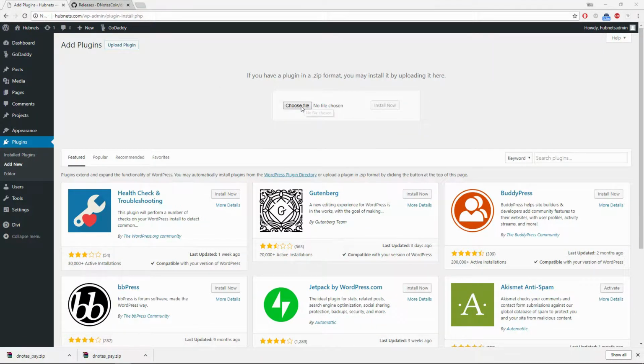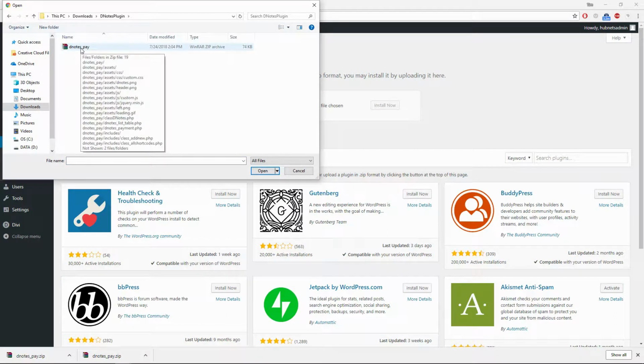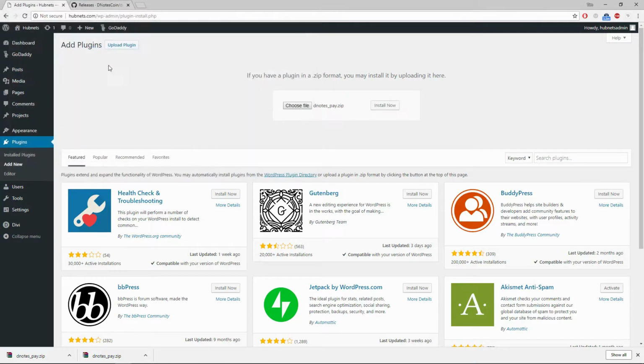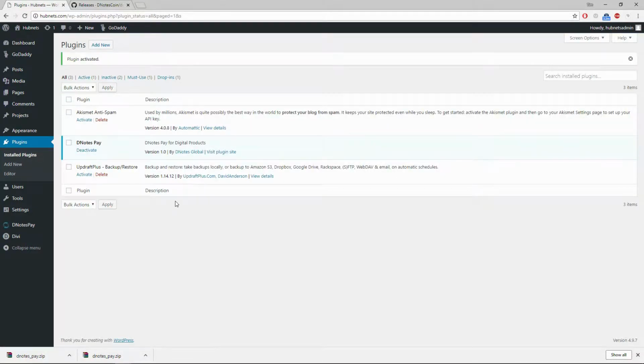Then we choose file and find where you downloaded and placed your DNotes Pay directory, click install now, and then click activate plugin. You should then see DNotes Pay listed right here under your activated plugins list.